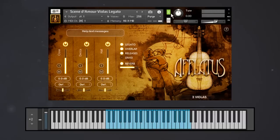If you do some proper orchestration with these, playing these in octaves would give you a wonderful soaring line. And again, these are even small sections too, and you can just get a really powerful performance out of them.